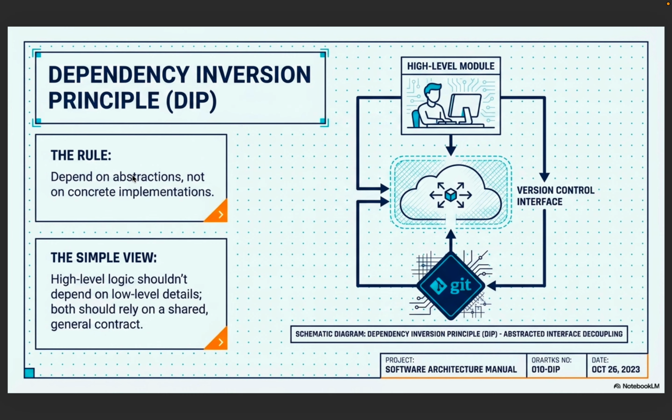In that case the laptop charging will work, but it is tightly coupled. If I want to charge a mobile phone, or connect a fan or TV, will it be possible? No, right? Because the laptop and the wire are tightly coupled.